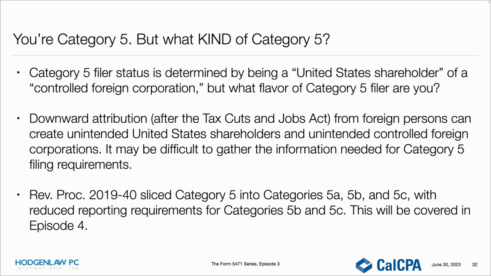The downward attribution rules, which are in Section 318(a)(3), say that a corporation is treated as owning stock owned by its shareholders in certain circumstances. So in this circumstance, Hodgin Law PC is deemed to own 100 shares of Microsoft stock. For a billion reasons, it doesn't matter at all for filing purposes. But that's how downward attribution works: for US tax purposes, Hodgin Law is treated as owning the stock of Microsoft.